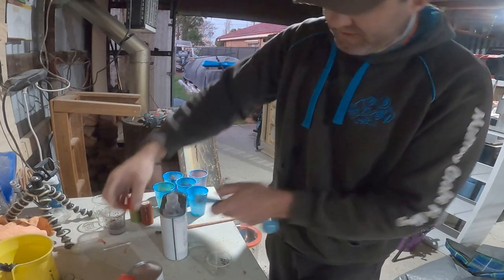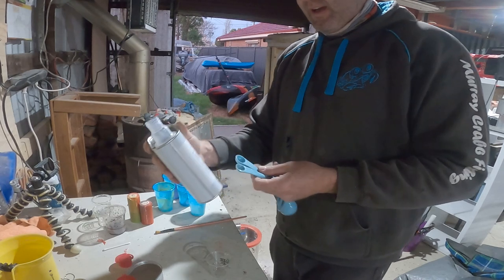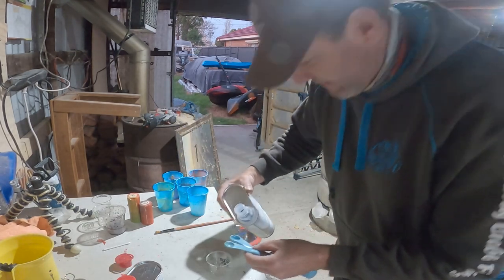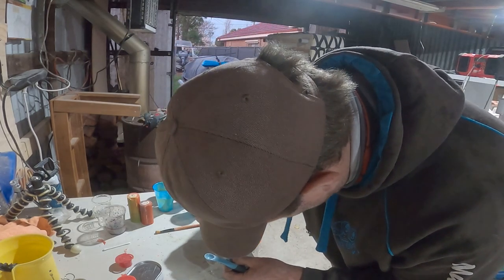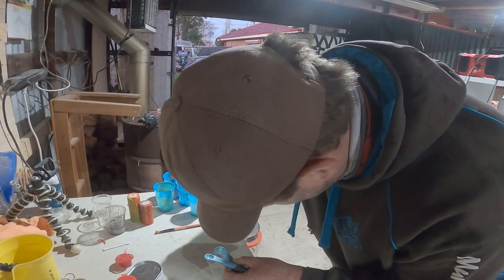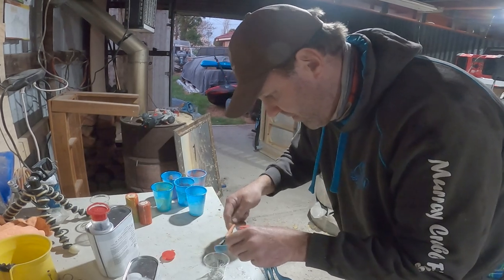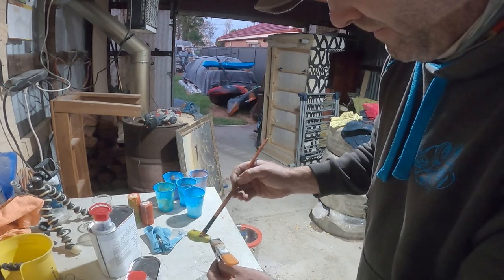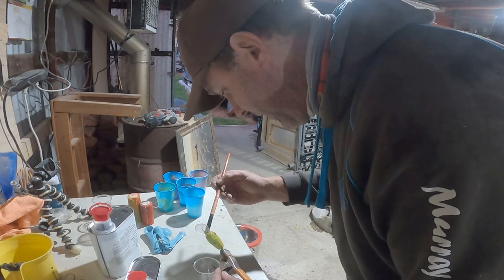clear coat time. So I'm using a 2K acrylic urethane clear. It's an automotive clear coat. It's really good, actually. I found it gives a really good finish. You've just got to flame it up, because when you stir it, you're always stirring bubbles. In a few hours' time, I'm going to come out and probably give it another coat. Look at that. Yeah, just does such a good job. Stuff's amazing.